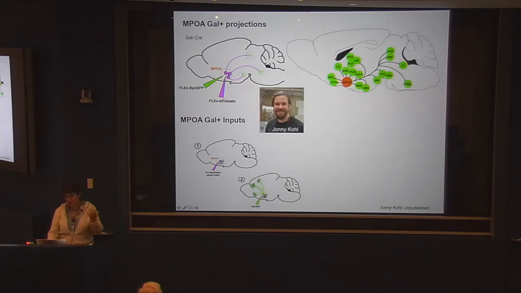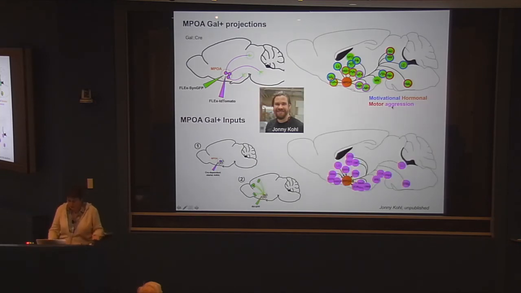And I'm not going to detail any of the neurons or any of the results, because we don't understand them yet. What we found is that there are about 18 different areas that receive projections from galanin neurons, and we can attribute some function potentially to some of them, just based on what these brain areas are. Some might be motivational or sensitive to hormones. Some might regulate the motor aspect of parenting behavior. Some might be involved in inhibiting aggression.